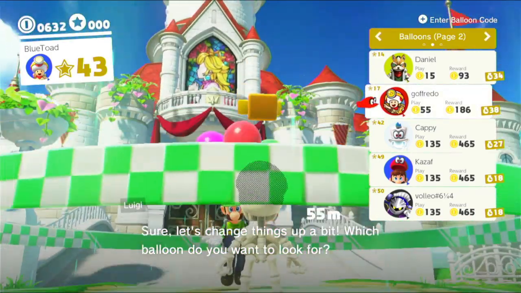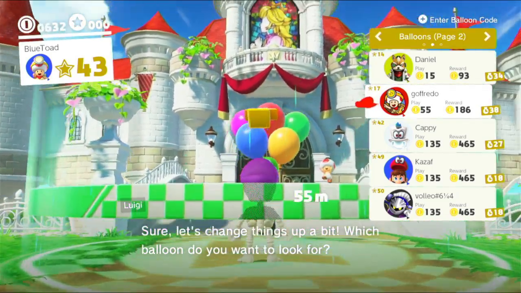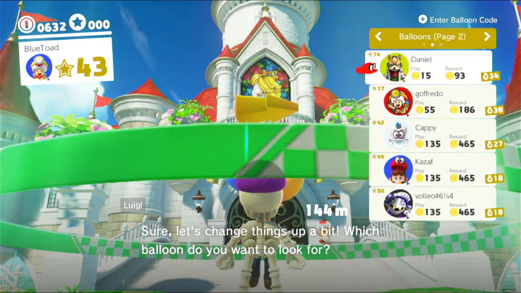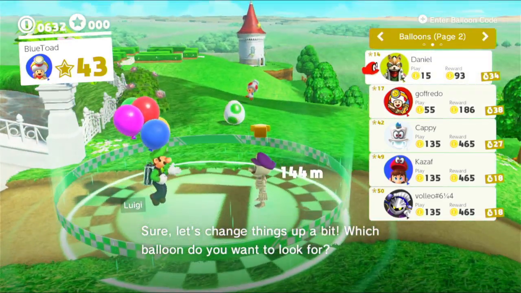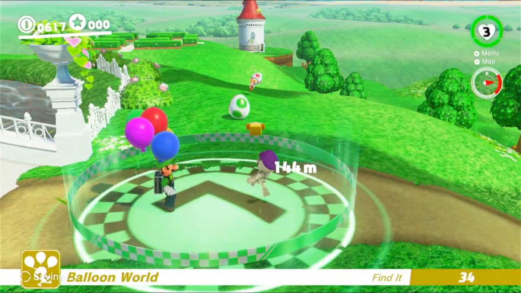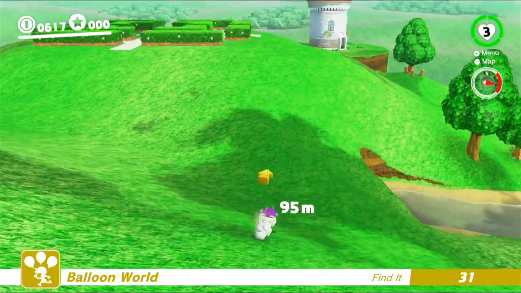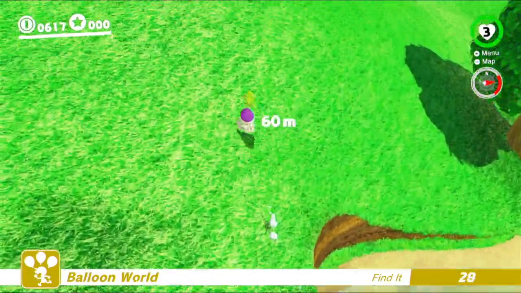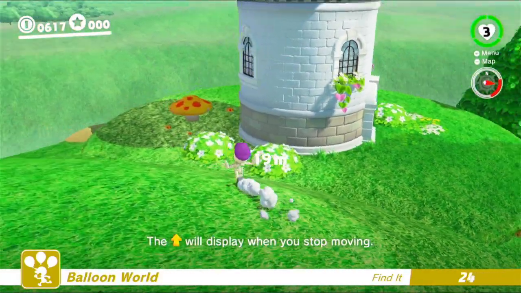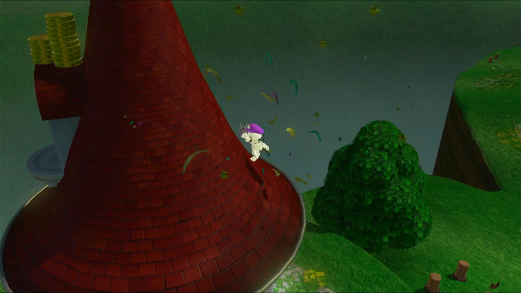Where's that one? Oh, that one's in a... Wait, where is it? I can't see it. It's probably further away than it looks, though. I'm going to go with this one, though, since I actually can see it from here. Let's go do that. Let's go! You can also take Yoshi if you want to, since everything is available to you, pretty much. Up we go, and pop.